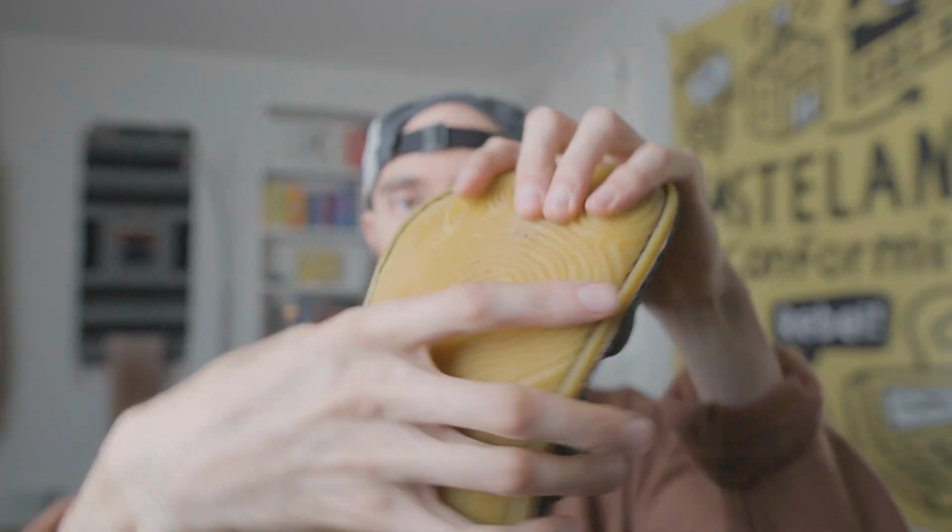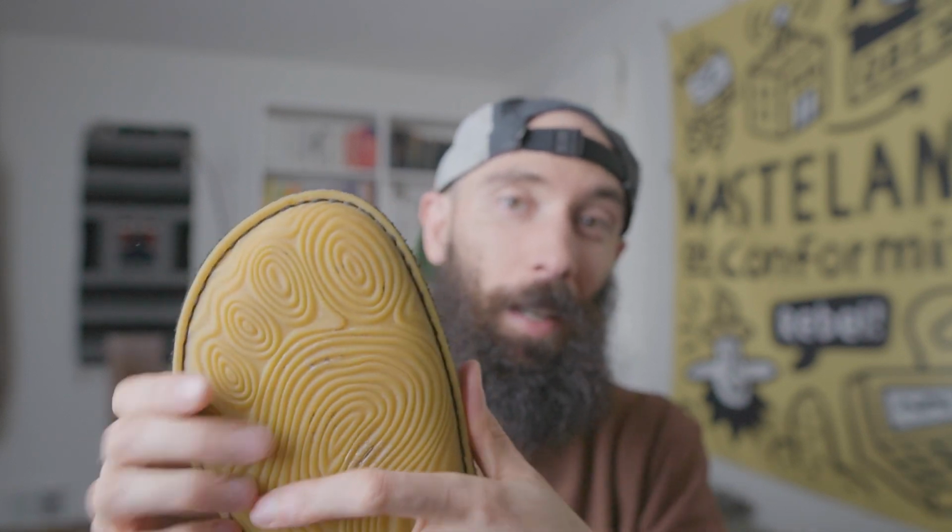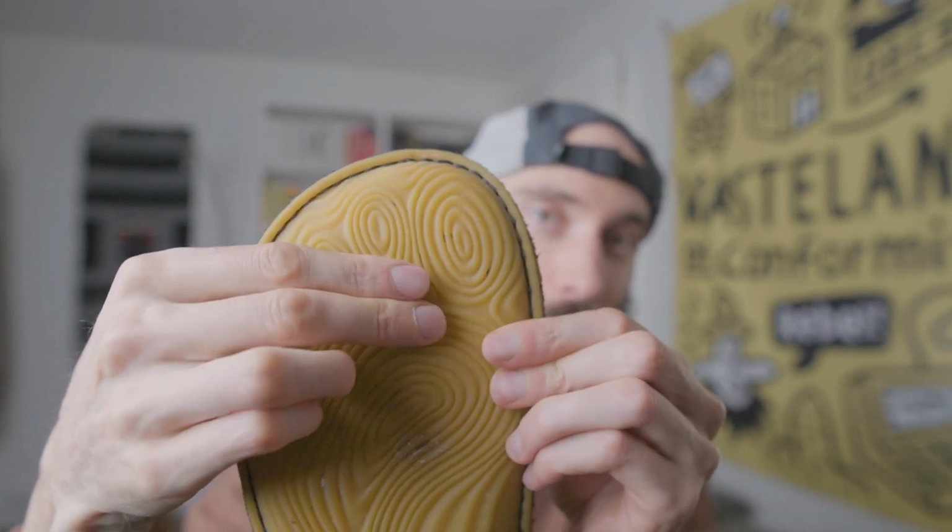But in terms of the sole, it's 4mm. So again, some really good flexibility. Mukishoes is slightly better, but both of them are really excellent, and you can't go wrong with the tread on either, because they both got a lot of good grip and some decent protection.